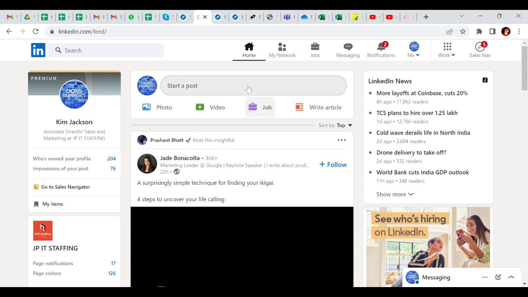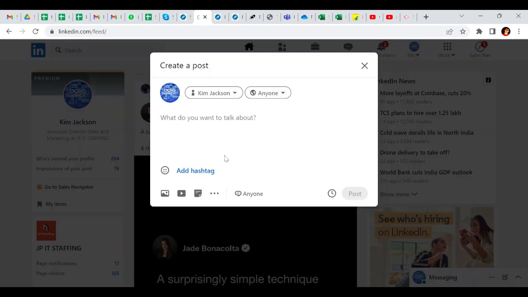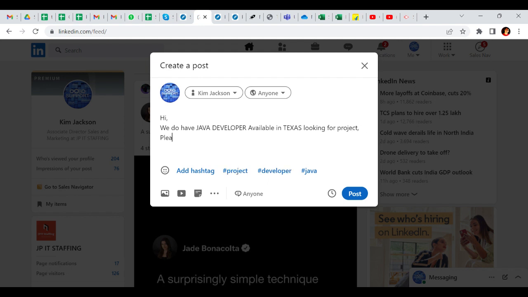Let's say I have a candidate, or I have a requirement, whatever it is, I'll mention here: Hi, we have a Java developer available in Texas, looking for a project. Please share your open requirements to, and the official ID of yours or of your colleague, whatever you want to mention.